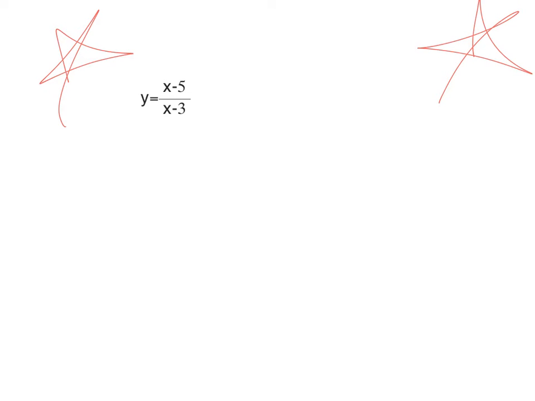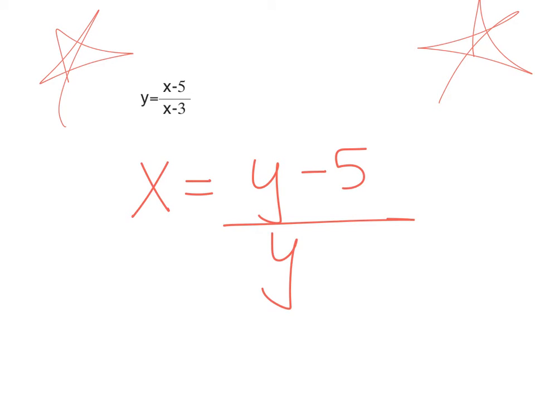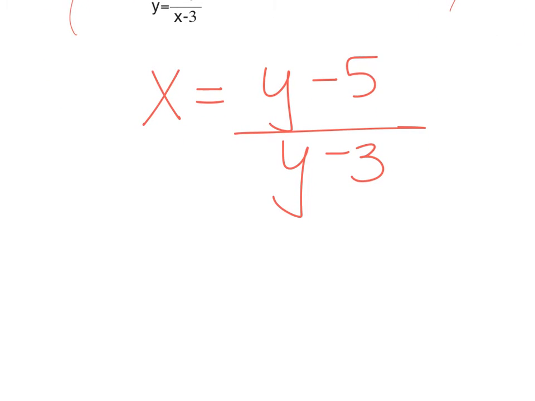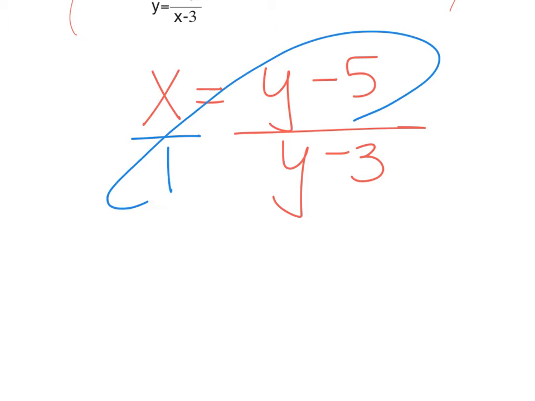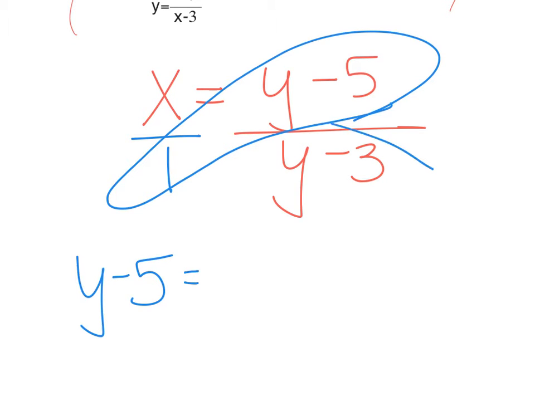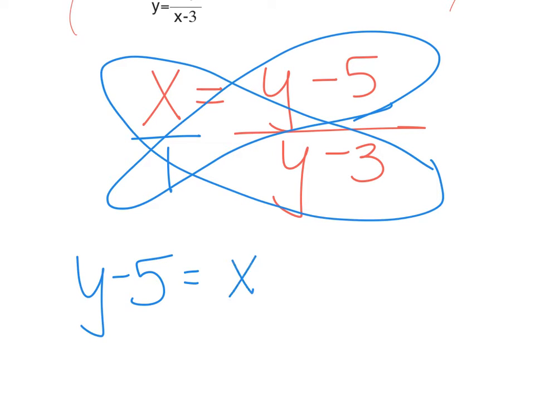Okay, so you've guessed it. We've made it to the ugliest type of inverse that you'll probably come across. So the first thing we want to do, just like in every other problem, switch the x and y. The catch here is that there are 2 x's, so I'm going to have 2 y's in this problem. Okay, now basically, my gut is only saying that I should probably cross multiply. I'm going to put this over 1 and cross multiply. So 1 times y minus 5 is just y minus 5. And then I'm going to have x times y minus 3.